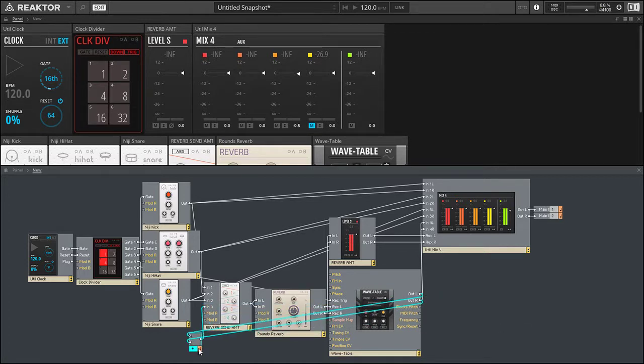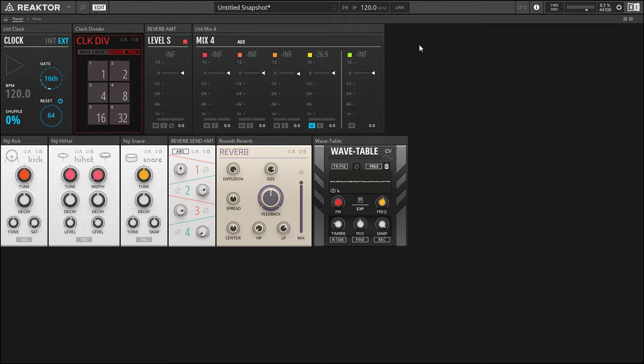So yeah, we're creating a feedback loop here, but we're also taking the output of wavetable and going into the reverb send, which remember goes back into our mixer. So we can have not only the regular wavetable here that gets captured, but also a reverb of that, which can be cool. In fact, we can also just mute from here and then have it go straight into the reverb like that.